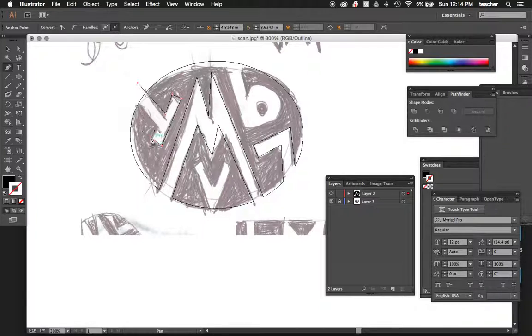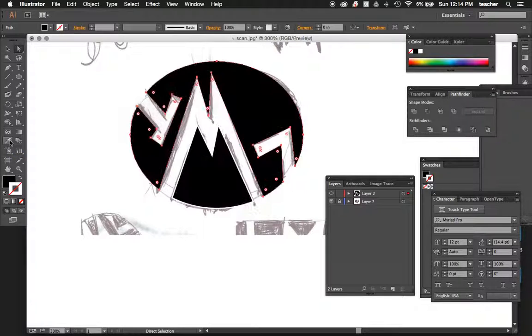The key thing is to give yourself a template layer and make your JPEG image on that template layer, and then draw everything else on a new layer and use your outline mode so that you can see the difference between the two. You can also use your Eyedropper tool, which is a nice feature. If your logo that you're tracing has color, you can sample the color from the template layer and it'll match the colors for you too.